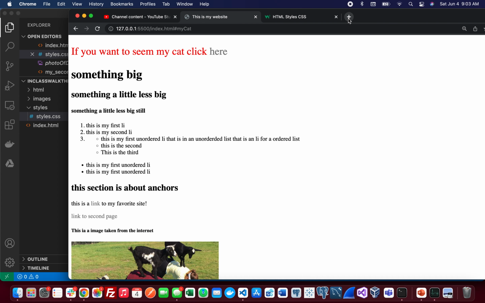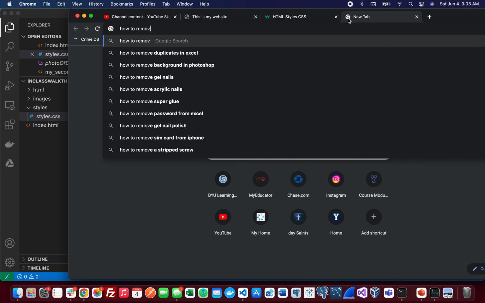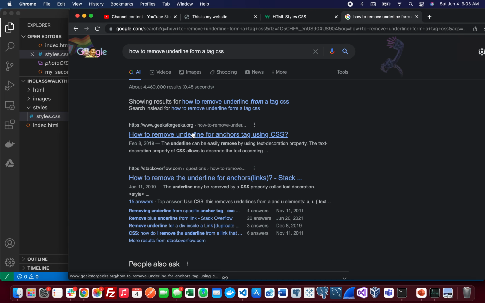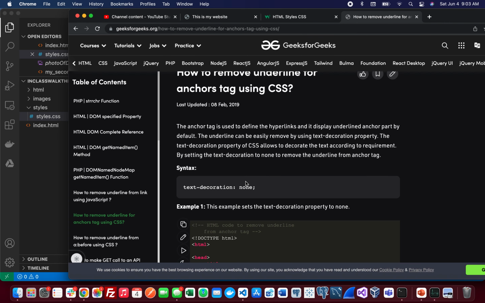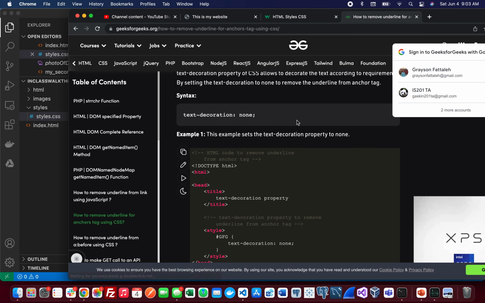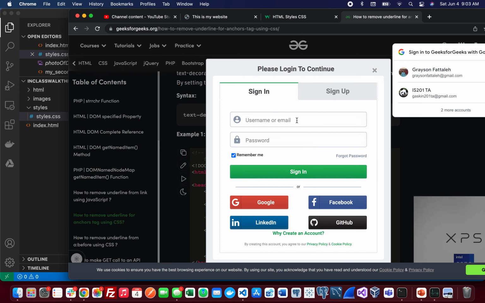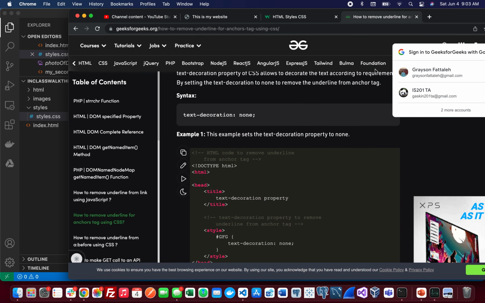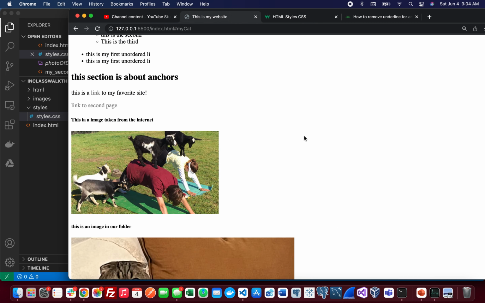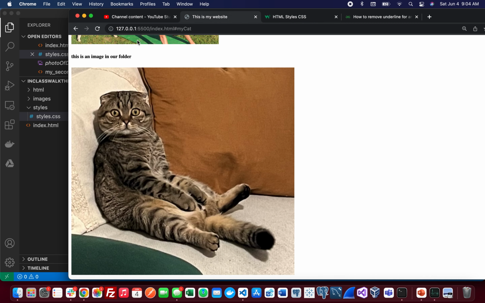If I were to just Google how to remove underline from a tag CSS, I guarantee there's going to be a GeeksforGeeks right there. Oh, right there, text-decoration: none. You could have just copied and pasted that, and you're chilling.